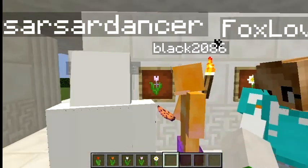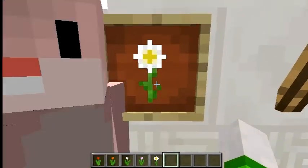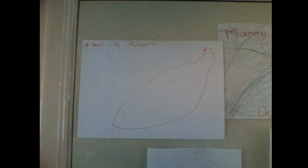There we go. And then our next one, guys, is by Robert Da Silva. They actually said this was one of their first drawings ever. I think it was a seal. For a first drawing, you guys gotta think, it's pretty good. You can see the little "by Robert" sign up there. It's really good. I'd like to see more color. Add some more grays in there. Or purples. Or reds. Make a rainbow seal.